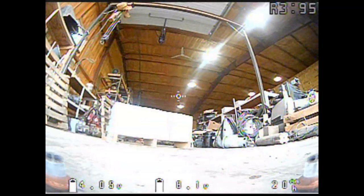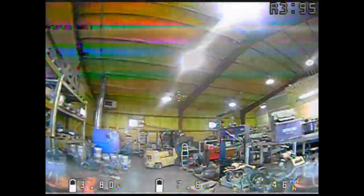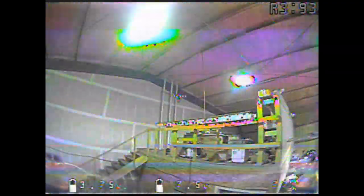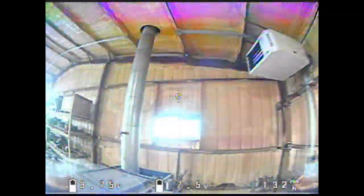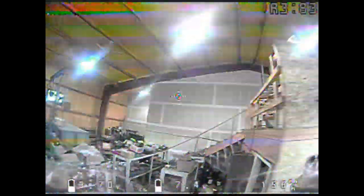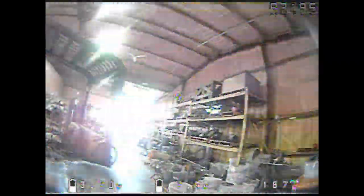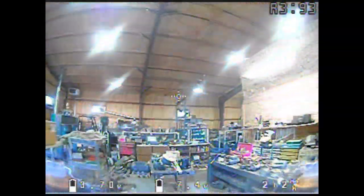On 2S, just to show beginners how docile this thing is — I didn't change the throttle settings from flying outside. It flies like a whoop on 2S. There's still some wind coming through the door making it wobble a little bit, but overall it's just really, really docile. The props it comes with aren't the most durable — I broke two today hitting some branches, but it was 26 degrees Fahrenheit and the plastic got brittle. Overall the props are okay, I think we can find better ones.